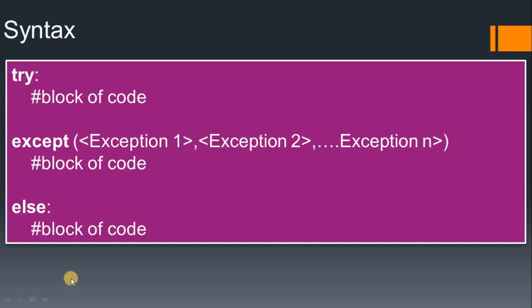So let's see the syntax. This is the try block. Suppose it is throwing a division by zero error. If you mention that class in the except block, it will handle this error. And suppose it has a file related input output error, and if you mention this class here, it will handle that error too. Means here we are using multiple exceptions, and if there is no exception, then else will work. So in this way, try, except and else will work in the program. Now for the detailed overview, we will go to the practical session.